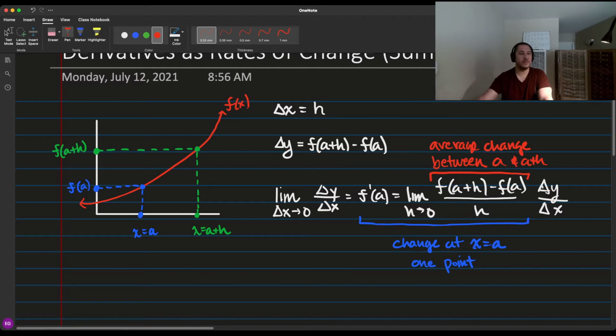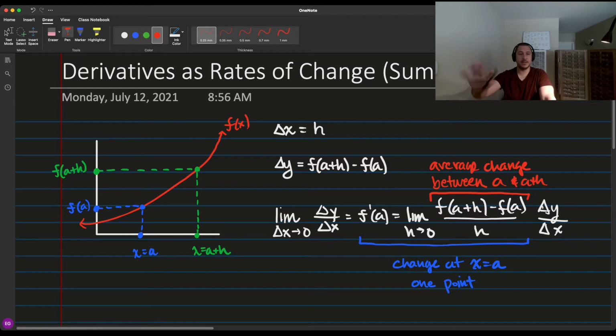So remember we started off with the secant line, and then we had our 2 points, the one at a and the one at a plus h, and then we took the limit to make it 1 point, and that's how we got the instantaneous rate of change. Okay, so the whole point of looking at this is to remind you that derivatives are all about rates of change. And we're going to use this formula, this setup here, to solve some stuff basically.